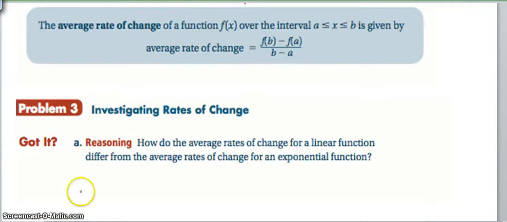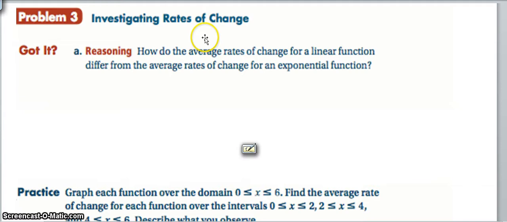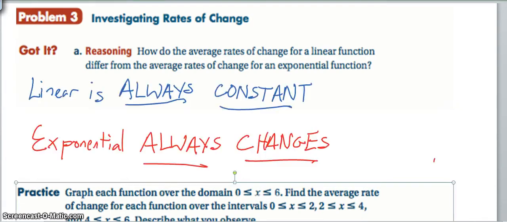This situation is going to look familiar because it's essentially like finding slope. This is just talking about the average rate of change for a function. To find that rate of change, we just take the function value at b and subtract the function value at a. And then on bottom we have b minus a. This is very similar to the delta y over delta x where you have y2 minus y1 over x2 minus x1. This is essentially the same thing. Now we're going to use that to investigate rate of change. With linear functions, what do we know about the average rate of change compared to exponential functions? The rate of change of a linear function staying a constant value and the rate of change of an exponential function having a value that always changes because my slope is constantly changing in that exponential function.